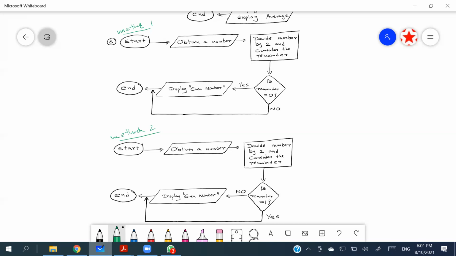But the only thing that matters is that when 10 and 5 are input, 22 should be the answer at the end. That has to come out correctly. Then your algorithm is fine. Right, so after you're done with the third one, try the fourth one. The fourth one is going to be the same thing.